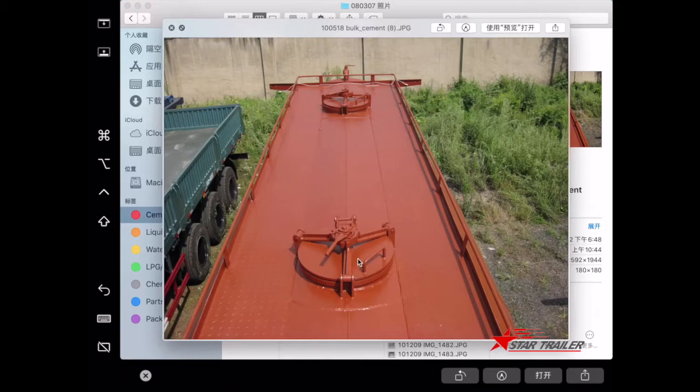We normally load it from the top via the manhole. This picture gives you an idea of how the manhole looks. This is actually quite dangerous — when it's working, there is 0.2 bar pressure inside. If there is any accident, it can release a lot of force, so we should keep ourselves away during operation if we are not using it.